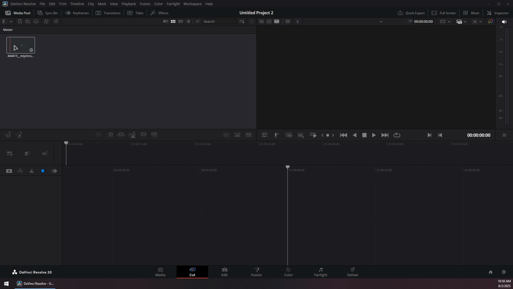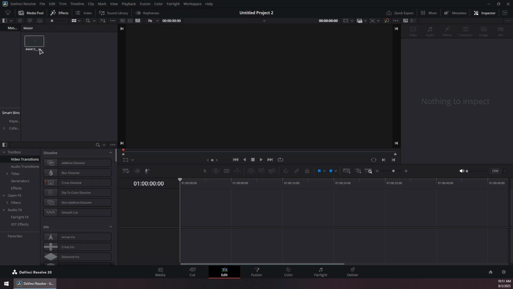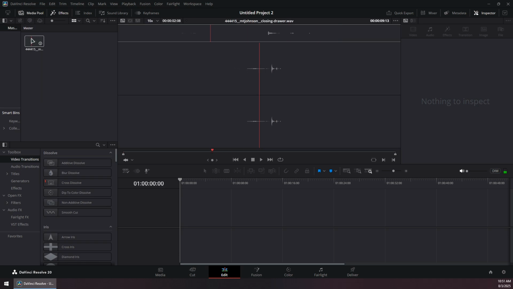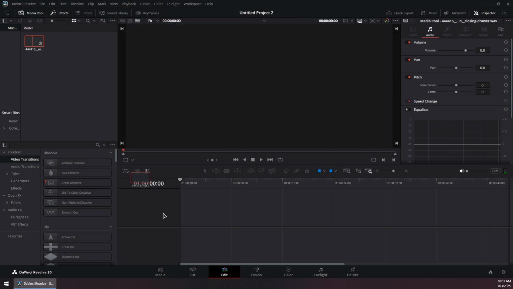Now, in order to use this audio file, you can simply select it like this and then press with the left mouse and hold down while dragging. And then you should drag it over to the timeline and drop it here. And before doing so, make sure you are in the Edit tab like this. Now open up the media pool again, click on the file, click and hold down and then drag it to the timeline.